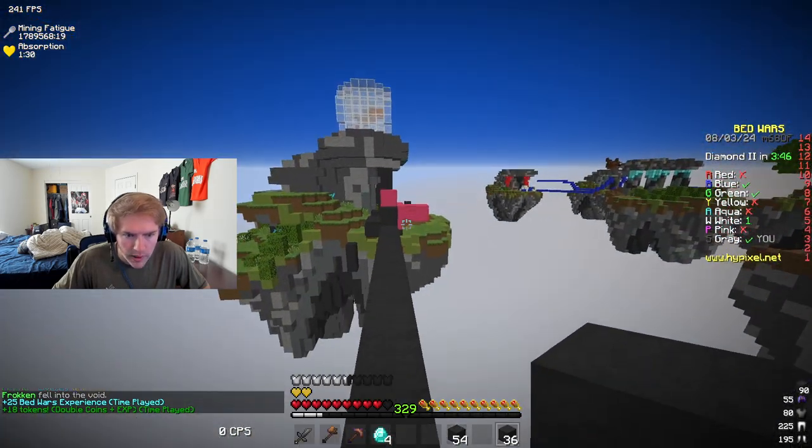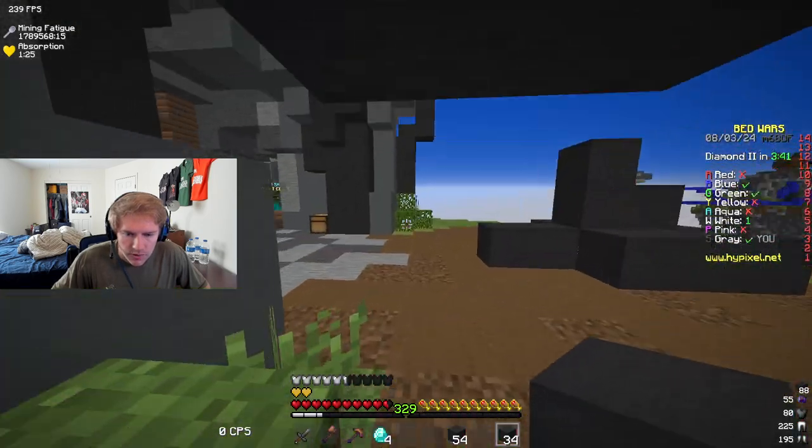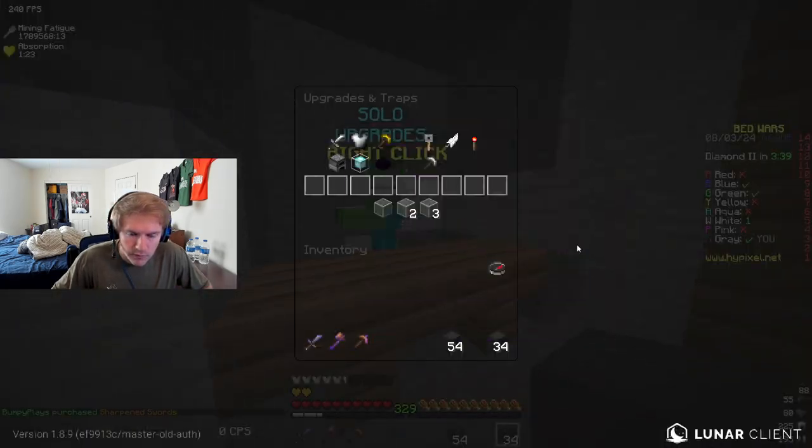Blue, green, white. Blue is going. We need sharpened swords really bad. That'll help us a lot.